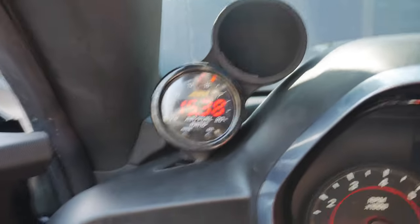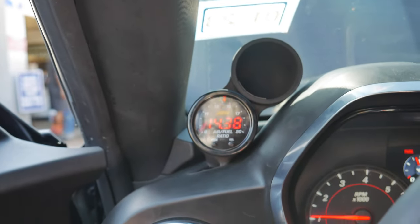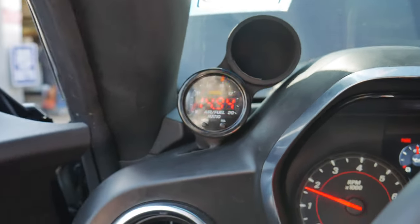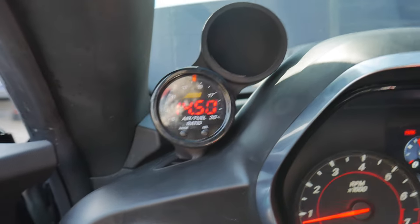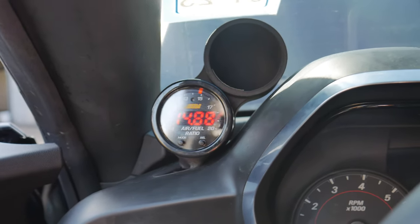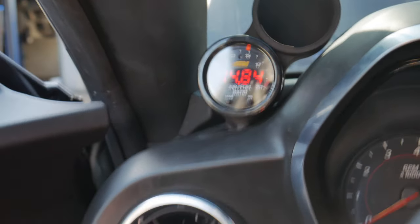Actually reading, we do have a working AFR. The wideband is working. Give it a little bit of gas here. So yeah, it is working, y'all. Go ahead and put it back off. So we have everything connected as of right now. I'm gonna end up going to AutoZone, grabbing the thing for the fuse. I'll get that connected and it'll be good.